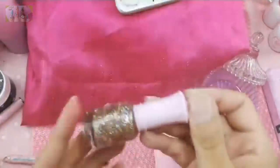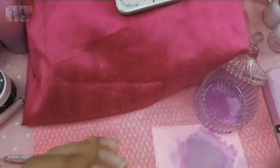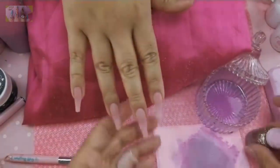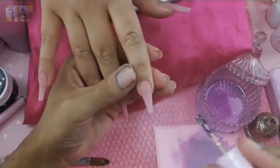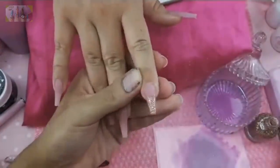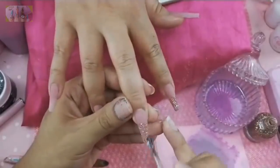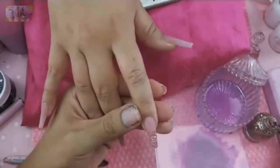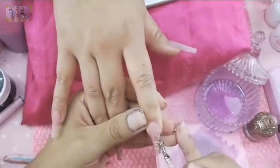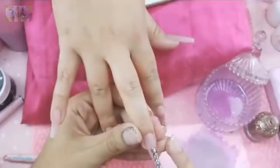Oh, yes. Well, I brought this one too. No, we're going to use Maxi because you love nude. Okay. So I'm going to encapsulate Maxi gel-like nail polish inside of our acrylic. Look at that. Look at how pretty. So lit. It's ridiculous.